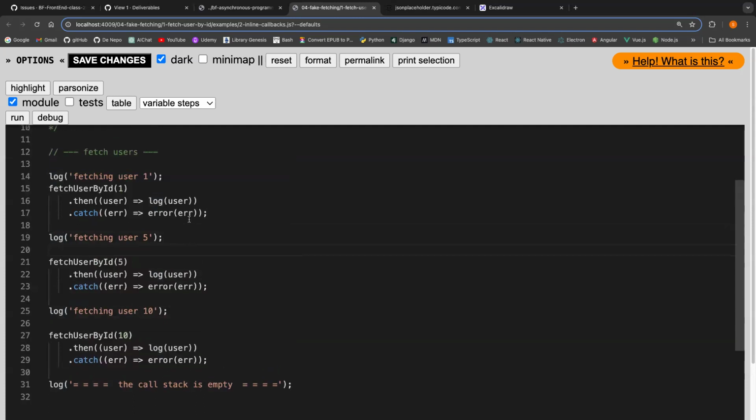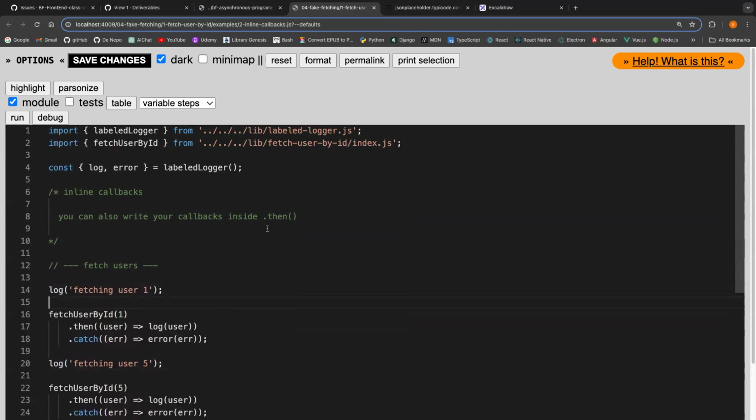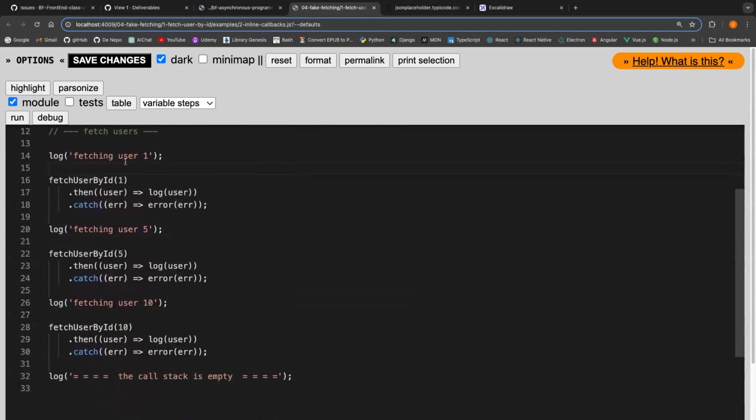Now my question for you, which line of code do you think will happen first? And remember the log here, it's just like console.log. Which line of code will happen first? What do you think? 14. 14, yes, this one will happen 14.